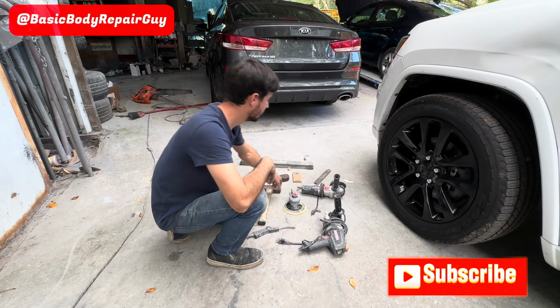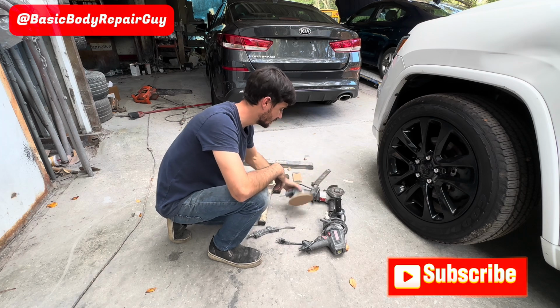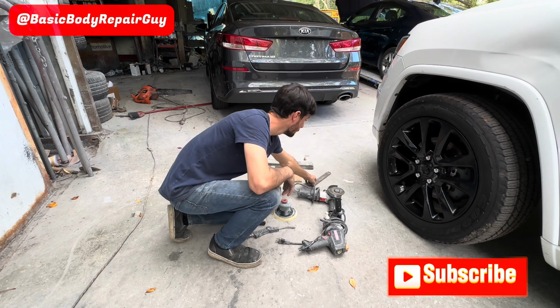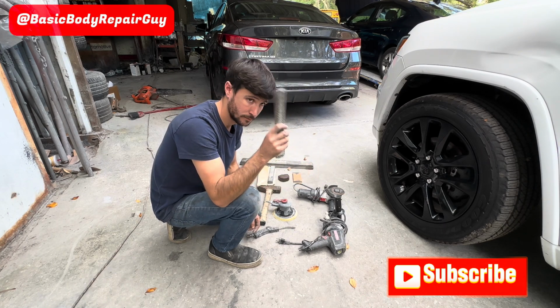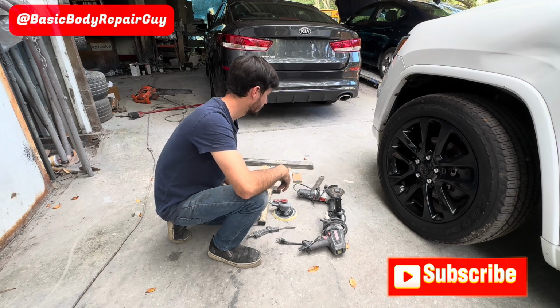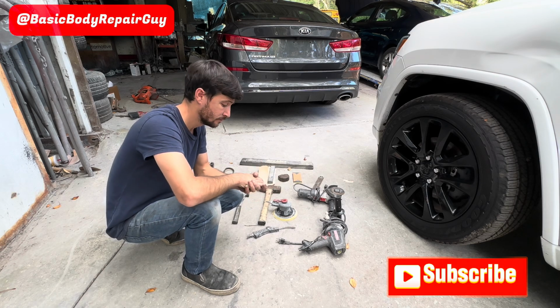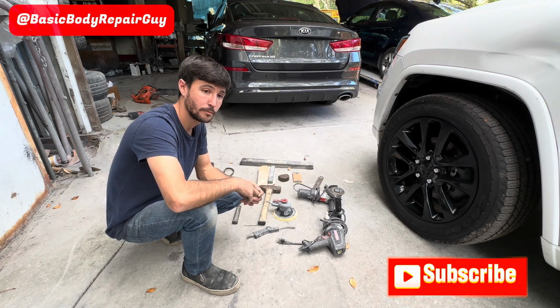Works great. You know, this angle grinder, grinding disc. Trusty DA. Gotta have one of these. And a cheese grater. Makes Bondo work a lot faster, especially on big jobs like the one I'm about to start. But that's about it. Nothing too complicated. And pretty basic.